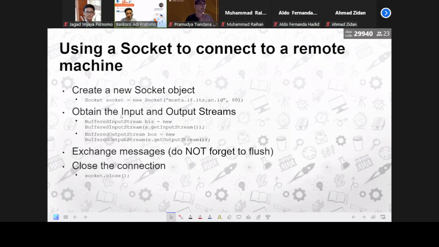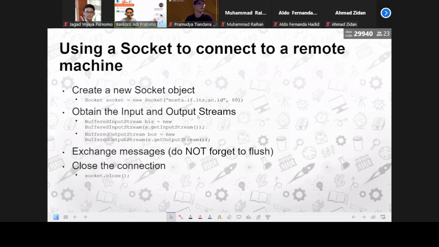After you create the socket object, you need to obtain the input and output stream. Before you start sending and receiving data, you need to get the input and output streams, because the socket itself doesn't actually send or receive the message. Inside the socket object, we have streams.